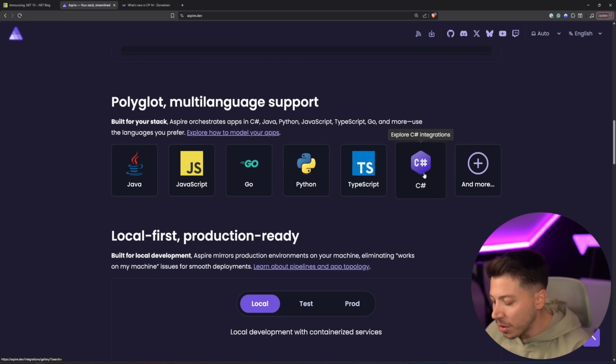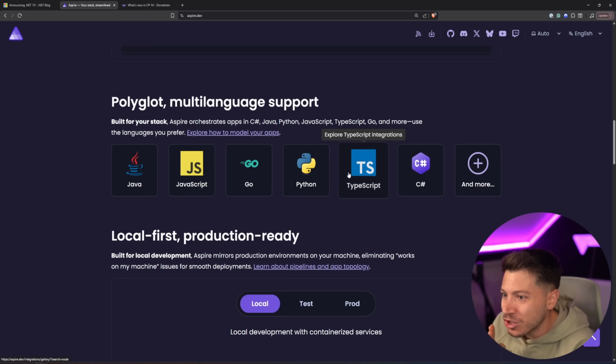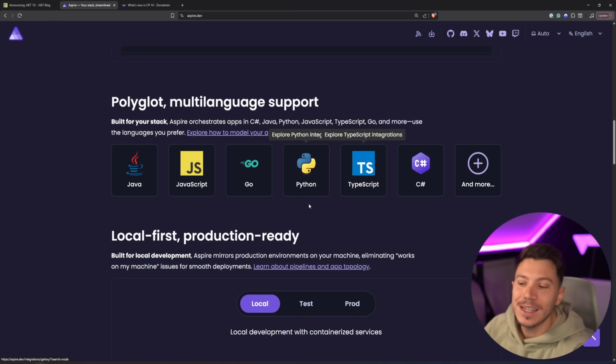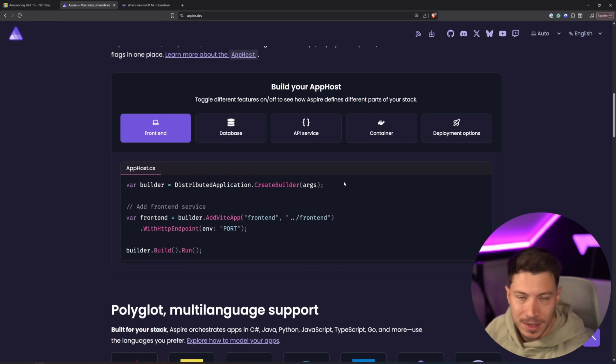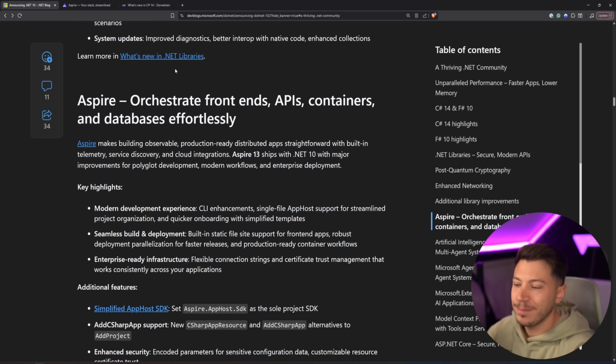I can imagine all the PMs in the room being like, we're going to make it look like Aspire is not a .NET specific thing. We're going to put C# and TypeScript, the languages we own, at the end. And we kind of own Python as well, because we have the guy hired. It's basically that exact thing that happened in the room. And people think that we're stupid enough to not realize that. But yeah, they want to make it a truly polyglot thing.